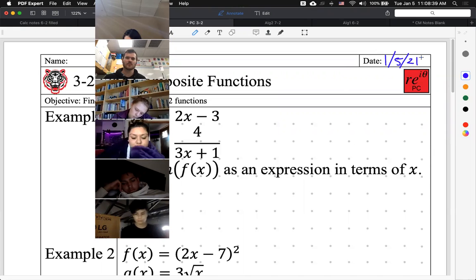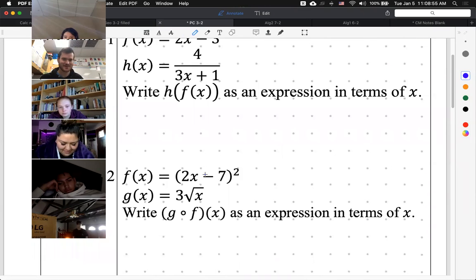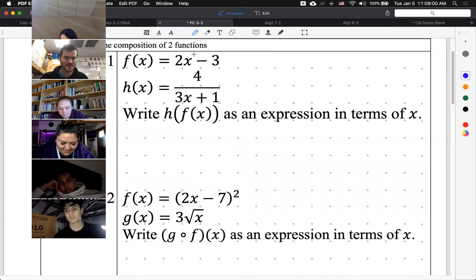There it is. So before, there was a number in here, like h of f of 1 or h of f of 2, but now I'm just saying h of f of x, which means find the general function as if you were trying to find the shortcut. And hopefully I made these problems so they came out nice. If they come out gross, it happens. Not all functions are nice.